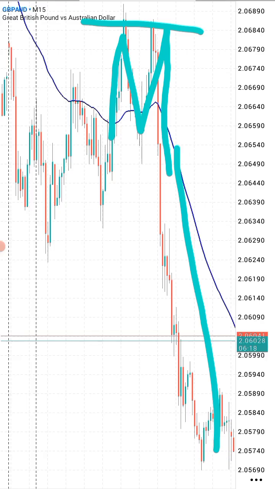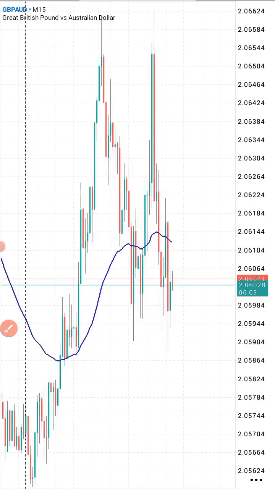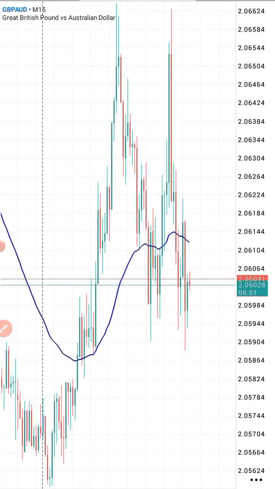Guys, look at what happened yesterday. That's yesterday. Look at what happened. I just closed a trade on this, which I posted to my group. Even today I traded here for a sell. I just closed it.